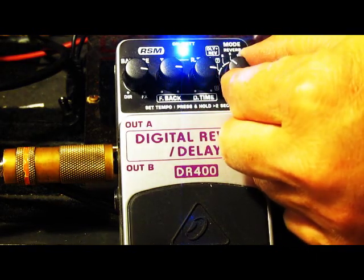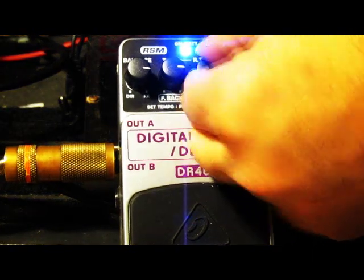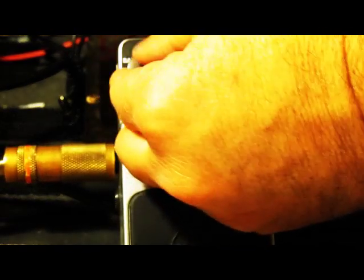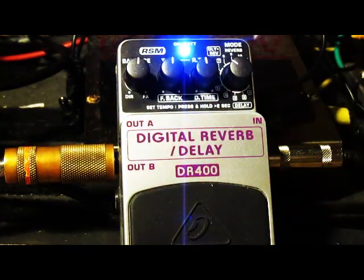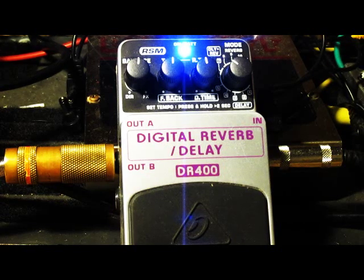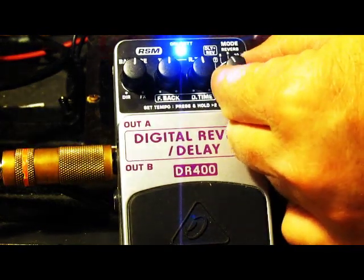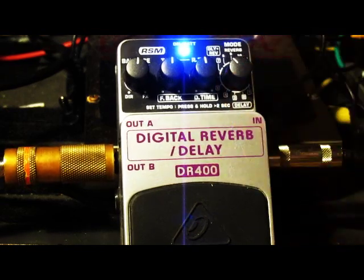Alright, let's go to number 8. I forget which modes all these numbers are. You just get on the internet and look at the book. A little bit more there on the reverb. But I think I'm in 8. 9, 8. Okay, 8.